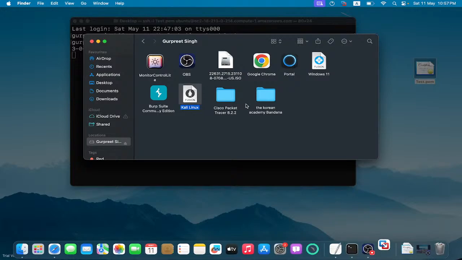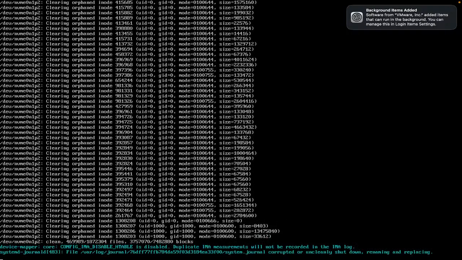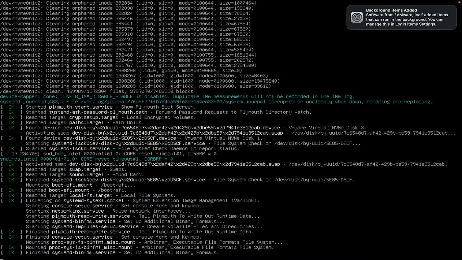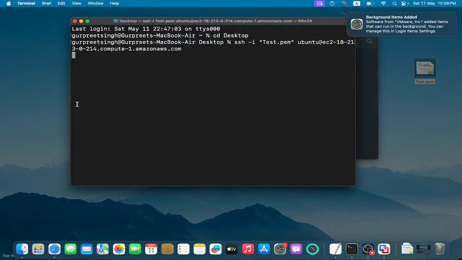Let's try to connect from my Linux to our instance, so that I can show you it doesn't really matter whether you're using Mac or Linux or even your Android phone, it is still going to connect via the SSH command. So let's wait.